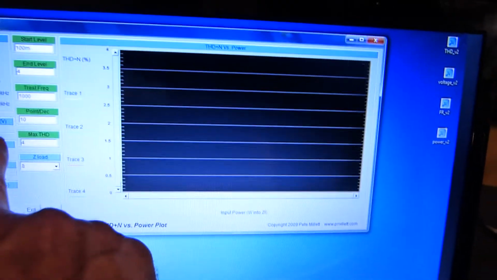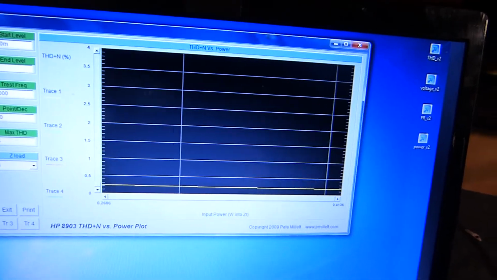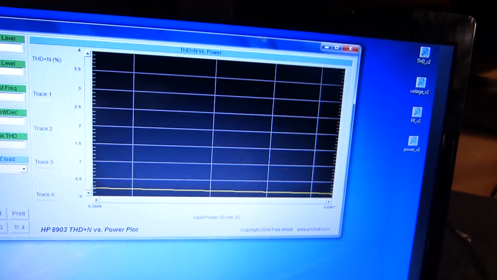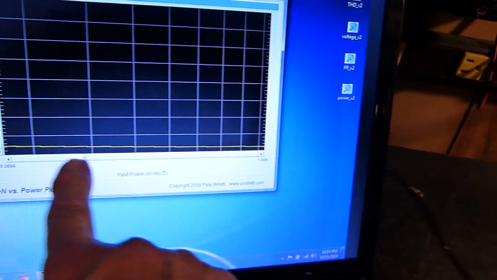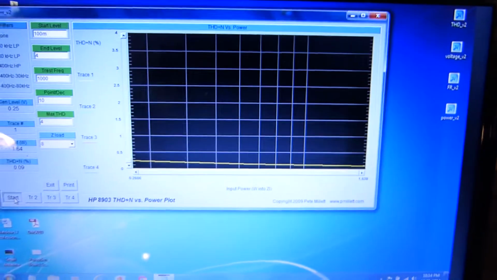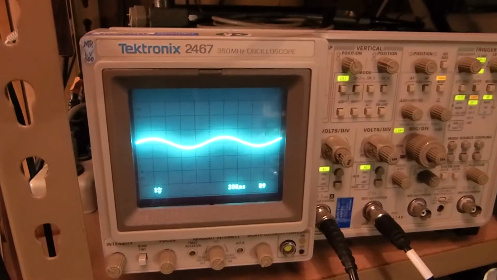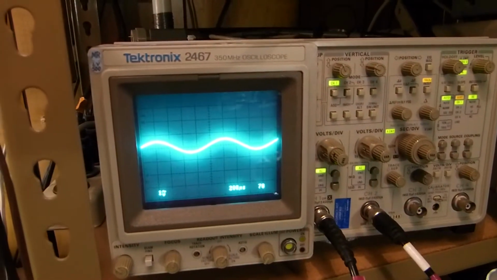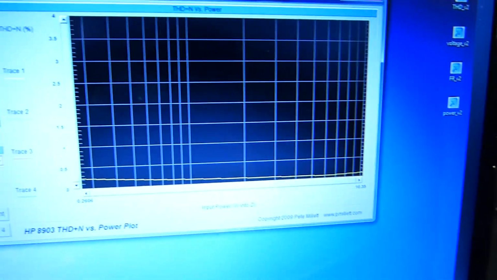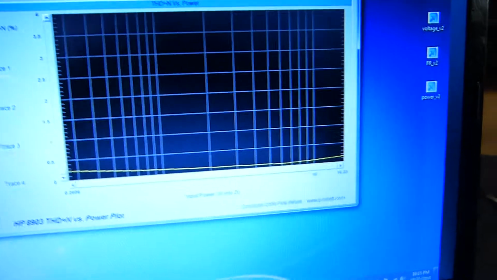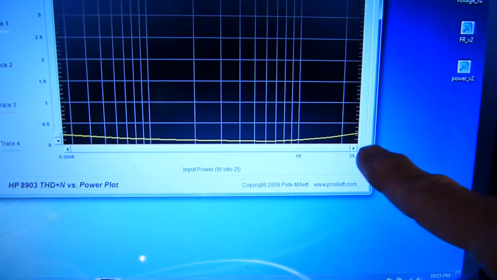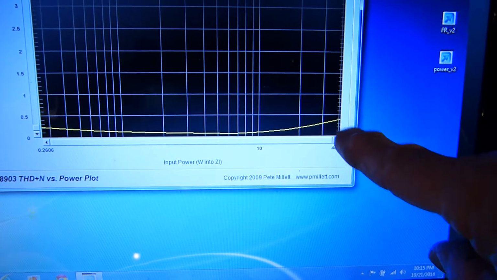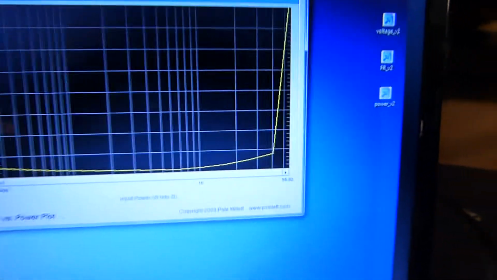But see, over here, here's our generator level. 1.1, 0.13, power 0.66 watts, and here's our trace coming across here. Okay, now while it's nice and smooth, see, here's our display on the oscilloscope. You'll see the amplitude rising. Frequency stayed the same, amplitude's continuing to rise. Here it is again, here's our power, 10 watts. THD 0.09, 0.15. See, it's starting to come up here. 25 watts, 40 watts. And then all of a sudden it starts clipping really hard when it overdrives it severely.